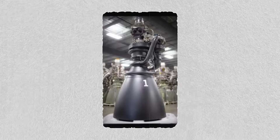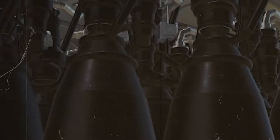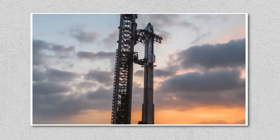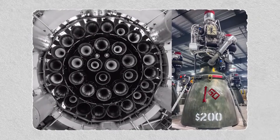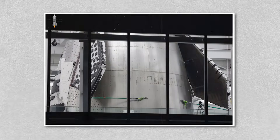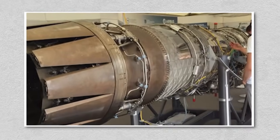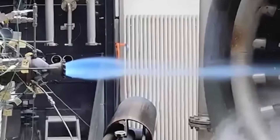Raptor 3 now stands not as a fragile experiment, but as a maturing engine with scars that make it stronger. The only question that remains is when the world will actually see it fly. Current Starship flights — numbered 10 and 11 — are still using Block 2 vehicles with Raptor 2 engines. But beginning with Block 3, Raptor 3 becomes the default. Cameras at Starbase recently captured Ship 39 being assembled with its nose cone already mounted, the first of the Block 3 vehicles. If schedules hold and the engines are ready, October or November could see the first Starship roaring into the sky under the power of dozens of Raptor 3s.